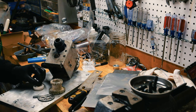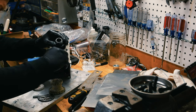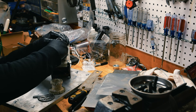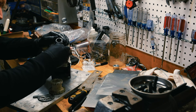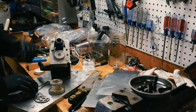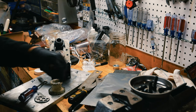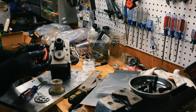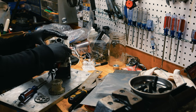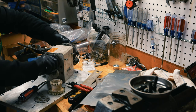All right, on this side, we have another little thingy. Put that little guy in. Put this little guy in. This gear is for the belt drive. All right, there we go. We have a little circlip. I'm gonna have to deep clean everything. All right, good to go. Now we should be able to put this back on top of the lathe.